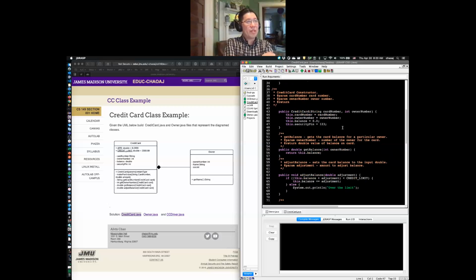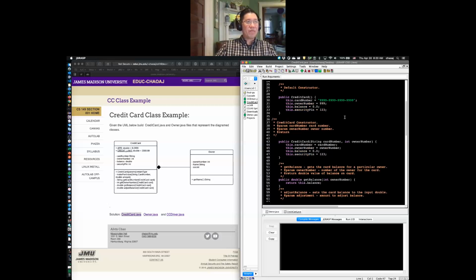So then we've got over here an explicit constructor where we're creating a card where we're passing just 2 of the attributes, a card number and an owner number, because we don't want a balance on there. So we default to a 0 balance, and that makes sense because you would start a card out with a 0 balance of what is due, that is, not a credit limit, but a 0 balance. And then we'd have a security pin over here. The other thing we might want to track is that credit limit. So this might be a flawed class.